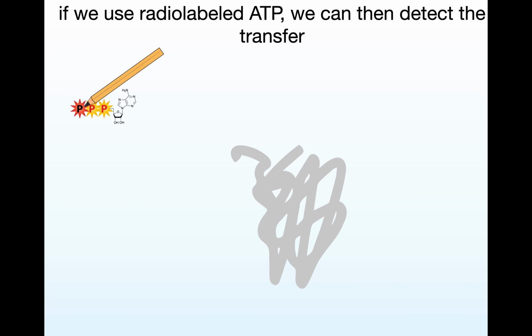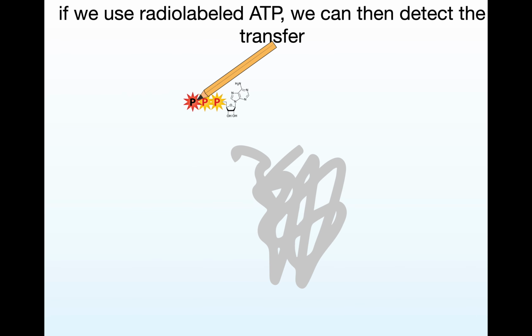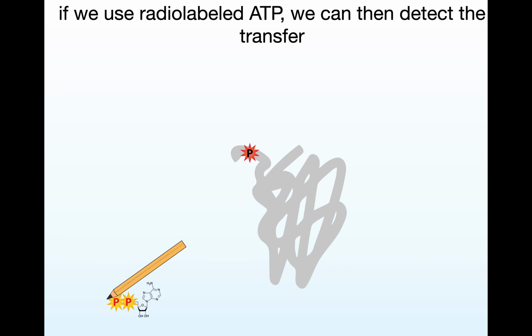So basically, the idea is that we use radio-labeled ATP so that we can detect the transfer. We talked about radioactivity last week, and I'll show you more in the next slide, but it's a way that we can label that phosphorus, so then it'll give off this radiation, these waves of energy that we can then detect. And if we label the end phosphate, that gamma phosphate, then that's the one that gets transferred to the protein, and now your protein is radioactive and you can measure it. We talked about radioactivity last week, so if you want more details, go review that talk.